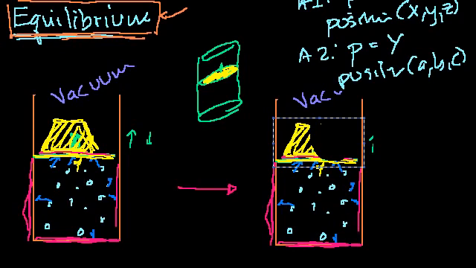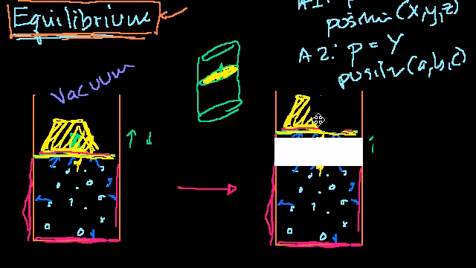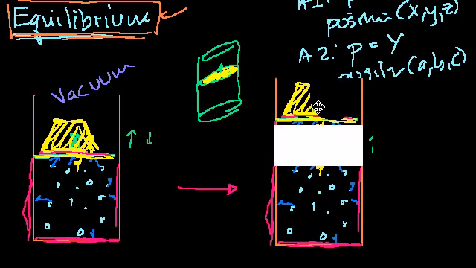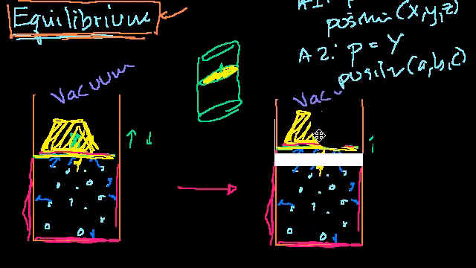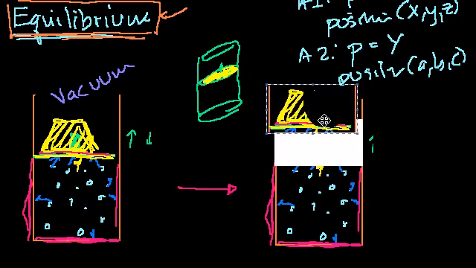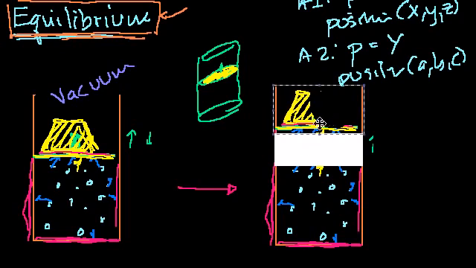What's going to happen is, and let me see if I can do this using the cut and paste tool, right when I evaporate half of it, the gas is going to expand a bunch, and then this weight is going to come back down. It's going to spring and go down. It's going to expand because that gas is going to push up, and then it's going to come back down, and then it's just going to oscillate a little bit, and then eventually it'll come back to some stable position, maybe right about there.